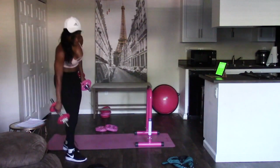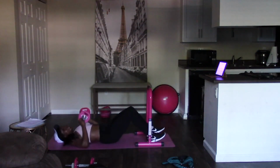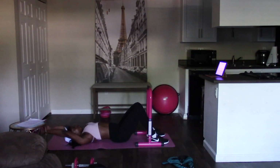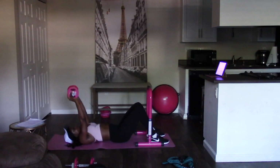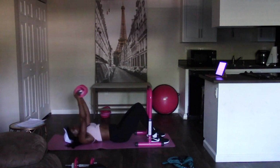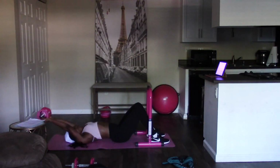Dumbbell pullovers. Put an arch in your back. Grasp the plate. Put an arch in your back. Arms straight. You bring it to your ears and then back forward, okay? So to your ears and back. I don't want you to bend your elbows, okay? Don't bend your elbows, that's gonna hit our triceps. Keep your arms straight, because we're trying to hit our lats right here, right? So arms straight, arch in our back.